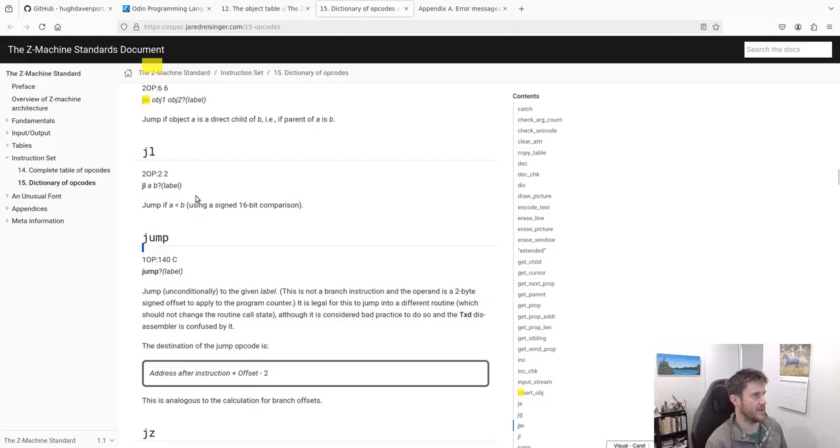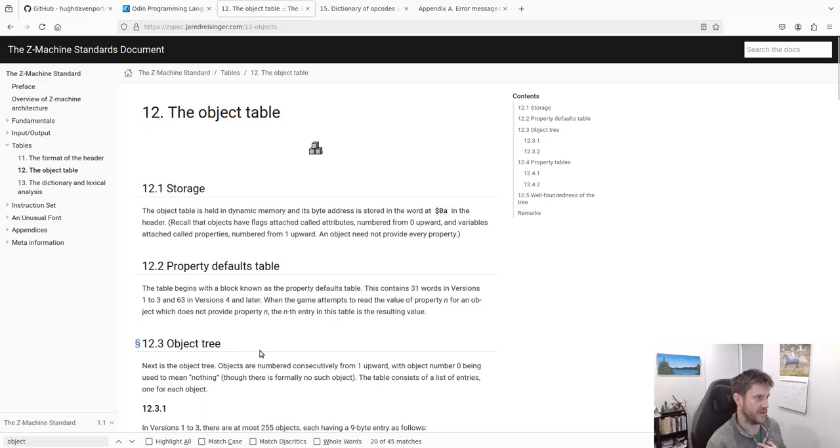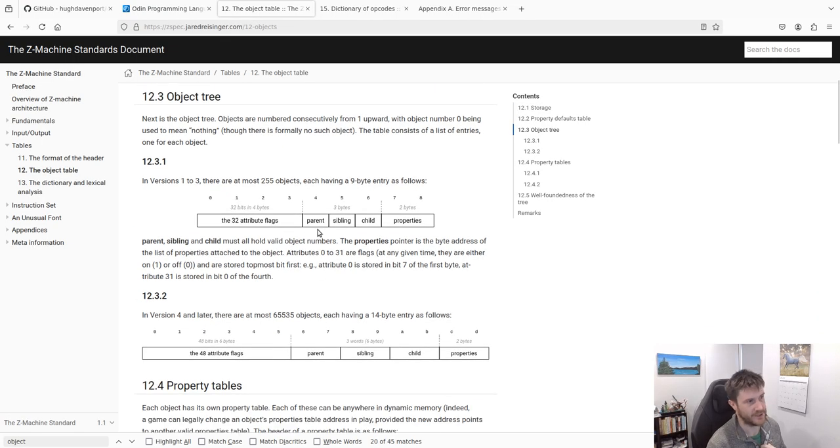Right, so it does say jump if object is a direct child of B, i.e., if the parent of A is B. So here we know where the parent, sibling, child is of the various versions.